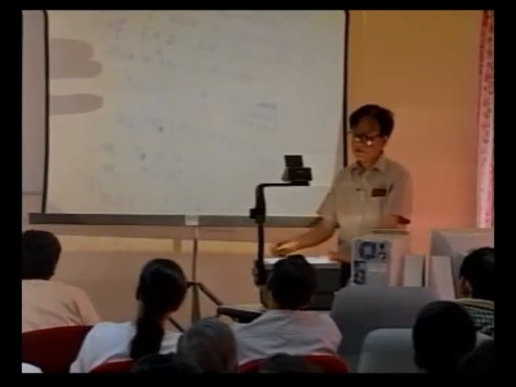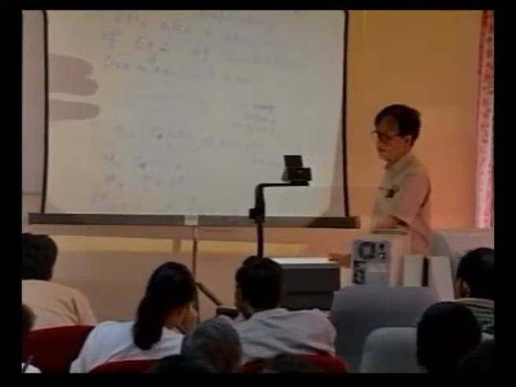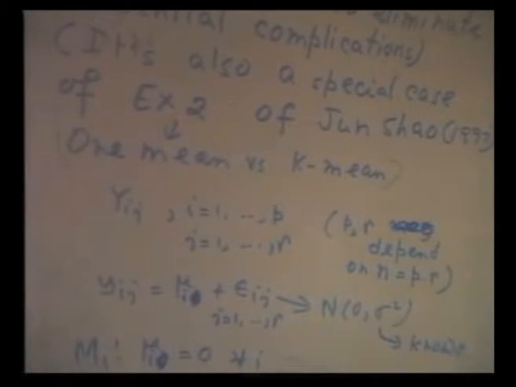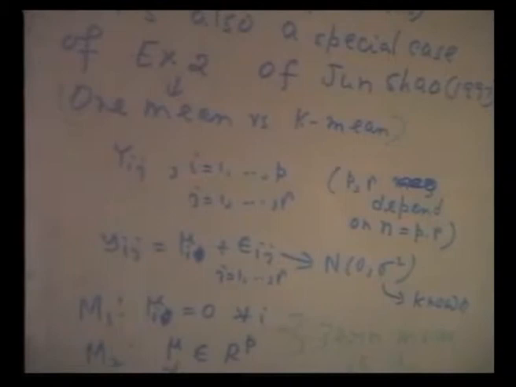Here's Stone's example, only slightly simplified, but not essentially. So think of this again somewhat like the regression problem, but it's more easily thought of as zero mean versus K means. So there are K means or K populations, if you like. Those are like those regression variables. You can write these in a regression form with a little effort.